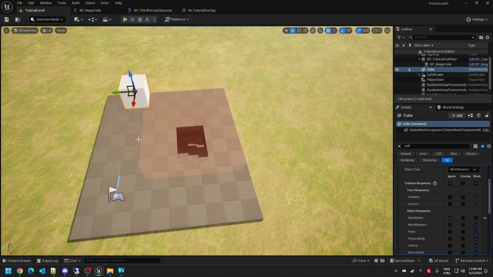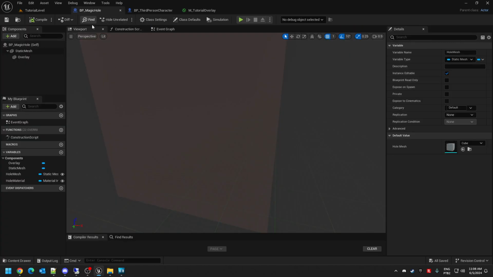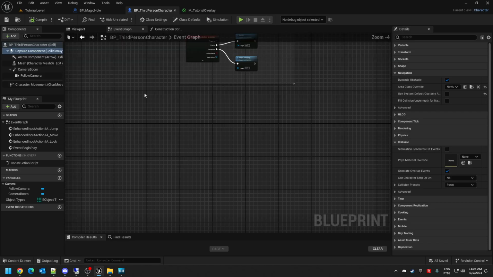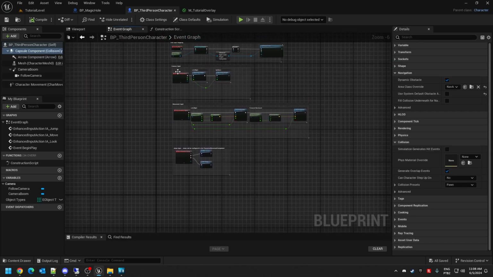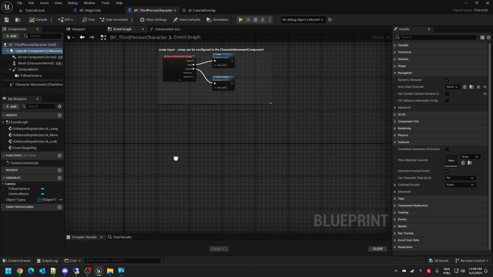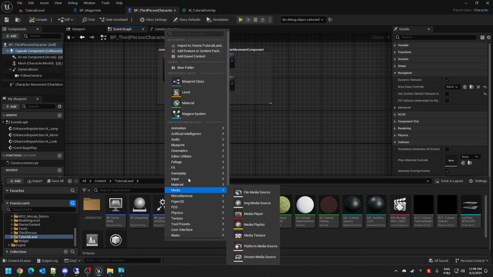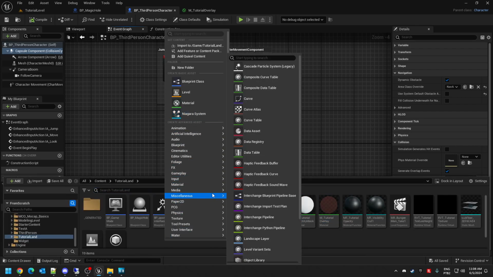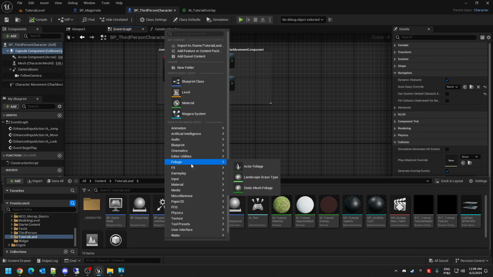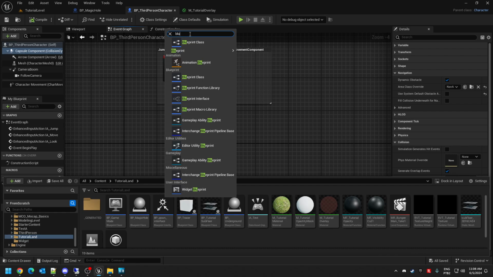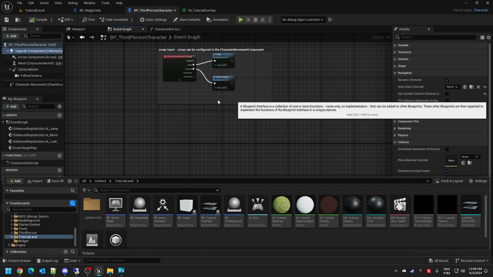And okay, so what do we need to do? First thing, we have your character, any character that you have, first person, third person, whatever you are using. So we want to talk with this guy to set the profile, right? So to do this in the most correct way, we create a blueprint interface, there it is.